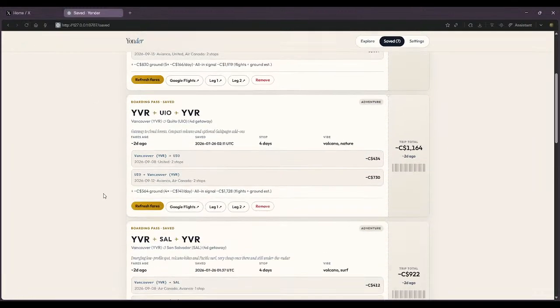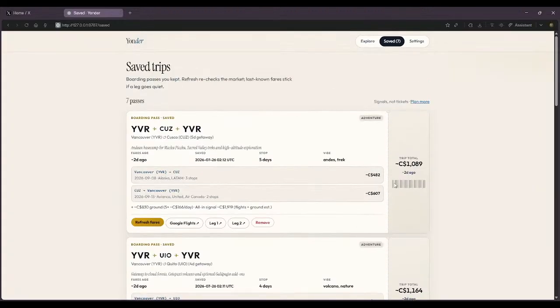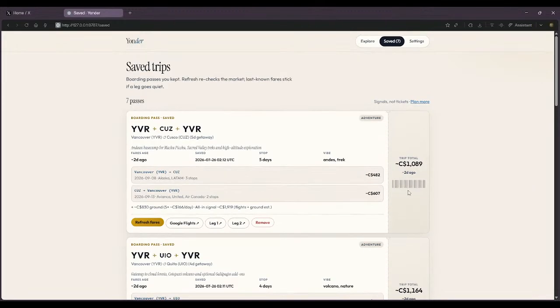Oh, brilliant. Yeah, that's pretty cool. Ooh, you know what? Oh, I just got a good idea, bro. Okay. We're going to keep going with this. But saved is going to load in the pass. Okay. How can we do that? It's the barcode. The barcode needs to be a QR code for the trip that's been saved. That's what we want.